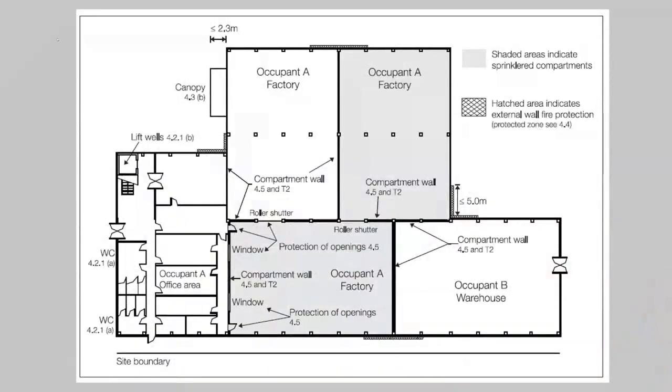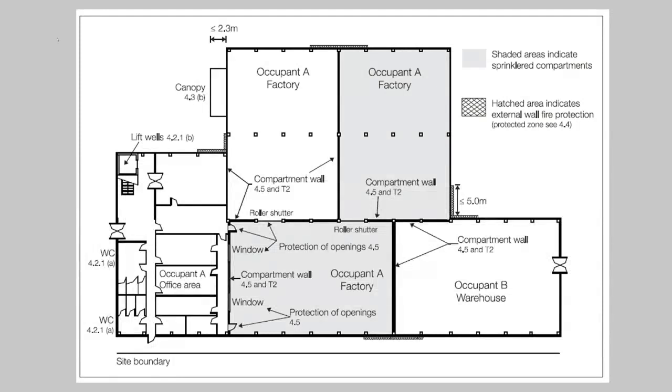So TB 206, I think that's figure 1, if I remember rightly. That shows you areas with sprinklers and areas without sprinklers. And when you go to TB 206, this will guide you to the tables that need to be consulted when you're determining fire resistance of walls, doors, etc. between buildings. So the shaded areas in this instance are sprinkler compartments. As you can see, the compartment wall 4.5 in table 2 between the two shaded areas, that should be table 1. That's a mistake in the British standards. And the unshaded areas are areas that are not protected.